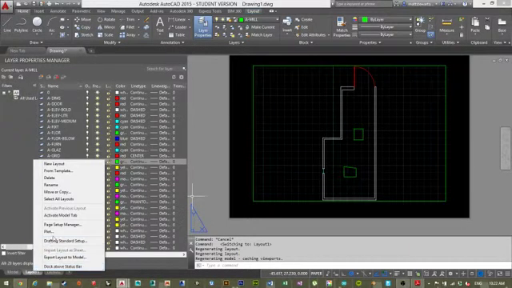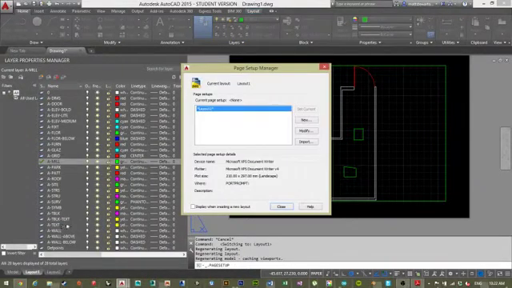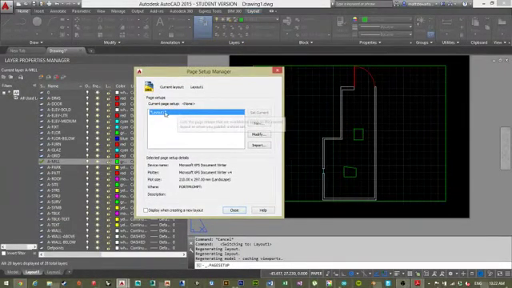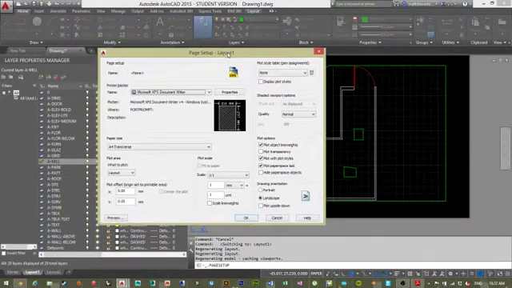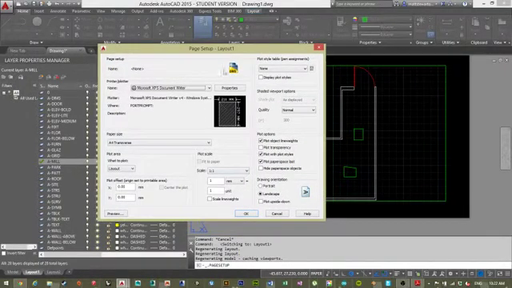But if you right click on it and go Page Setup Manager, I could name this, but I'm just going to modify this current one. All right. So this kind of looks like the print screen, but really what you're doing is setting up the page.